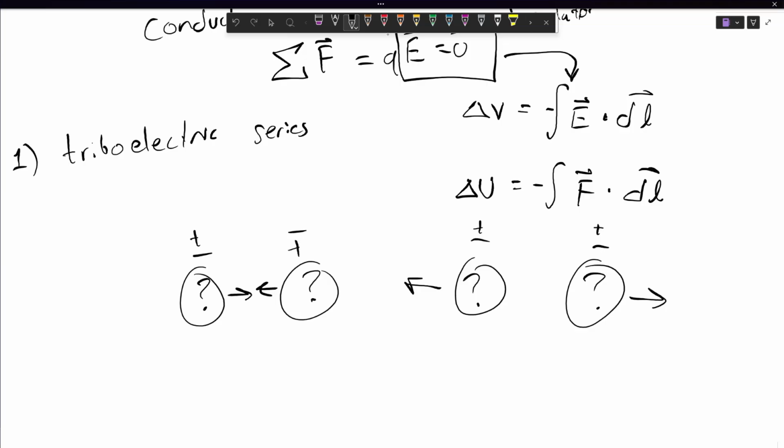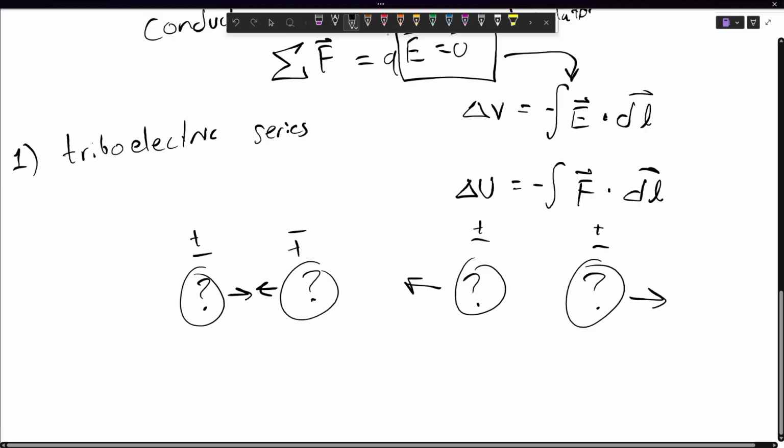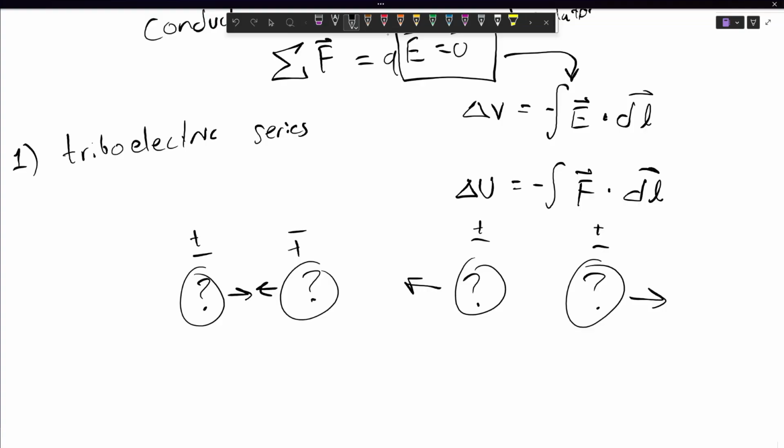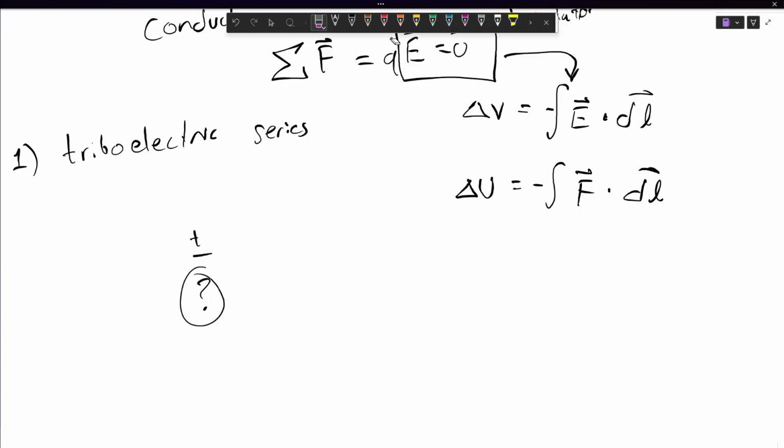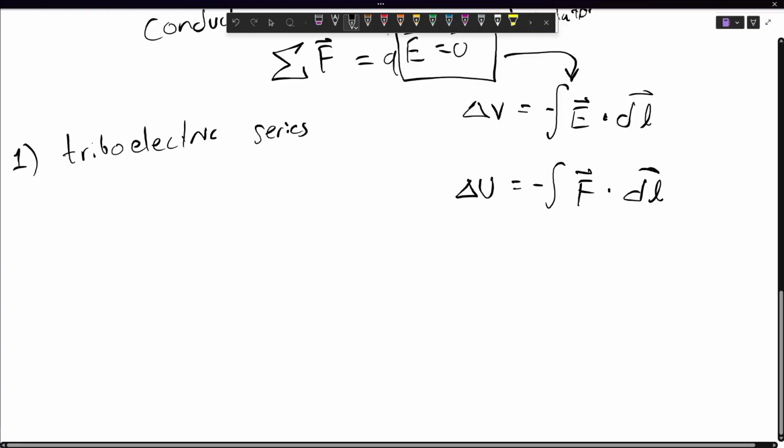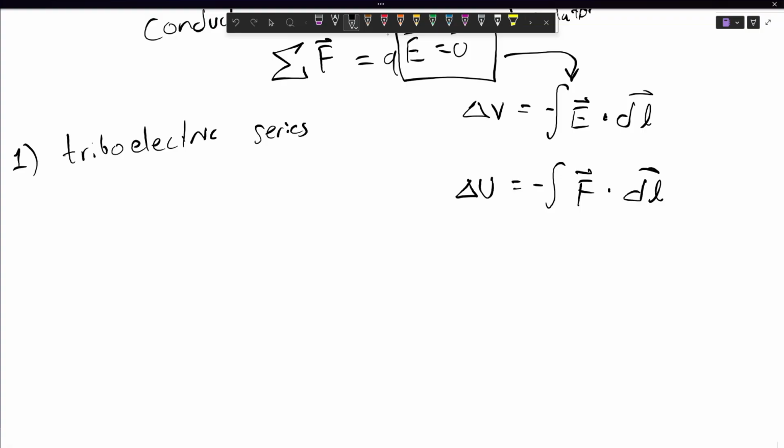But in order to distinguish between those realities, we have to do some additional legwork that, depending on the problem, we may or may not do. Maybe we're only interested in the magnitude of the charge difference, not the actual charge, whether it were positive or negative. Really depends. So we will burn those bridges when we get to them, as another grad school Jacob liked to say in my cohort, and I like that saying, so I stole it.